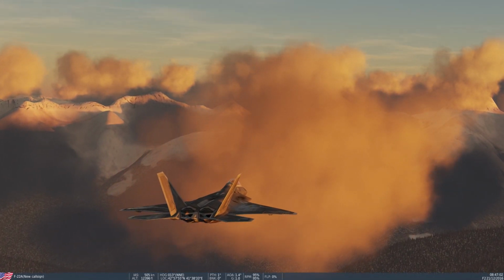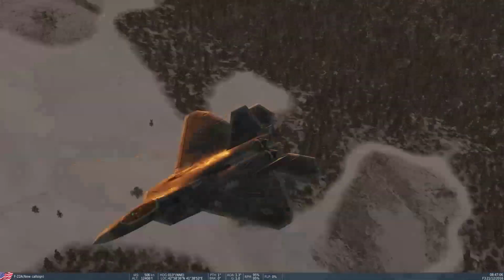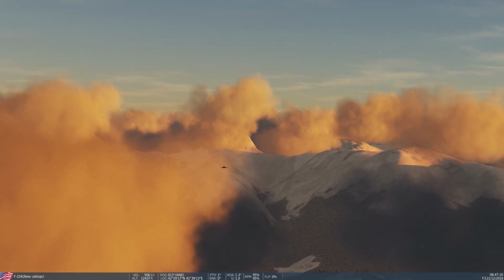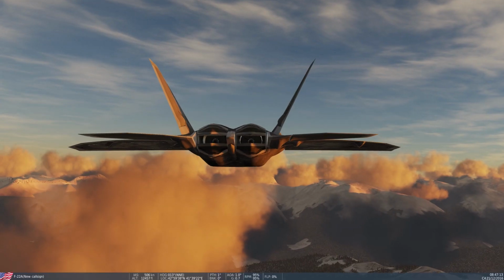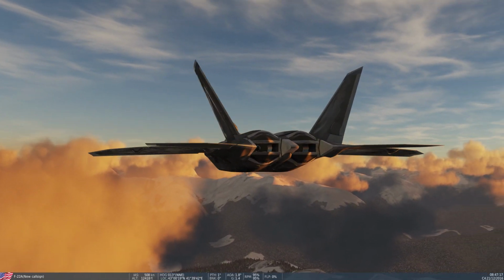We are doing a little bit of an unscientific experiment here in DCS. Right off the bat, I do want to say that I know that this is an F-22 mod that we're using, and some of the characteristics may not be extremely accurate, and the AI behavior on either side, stealth or non-stealth, is not going to be necessarily very realistic.